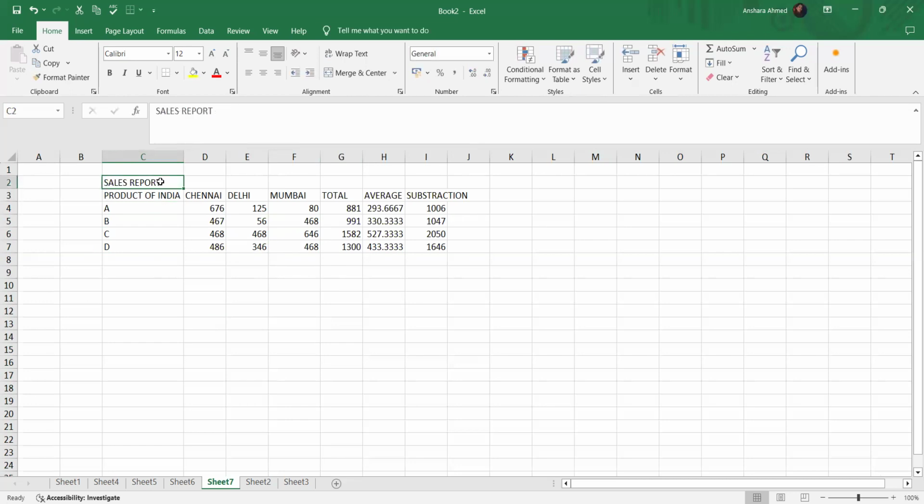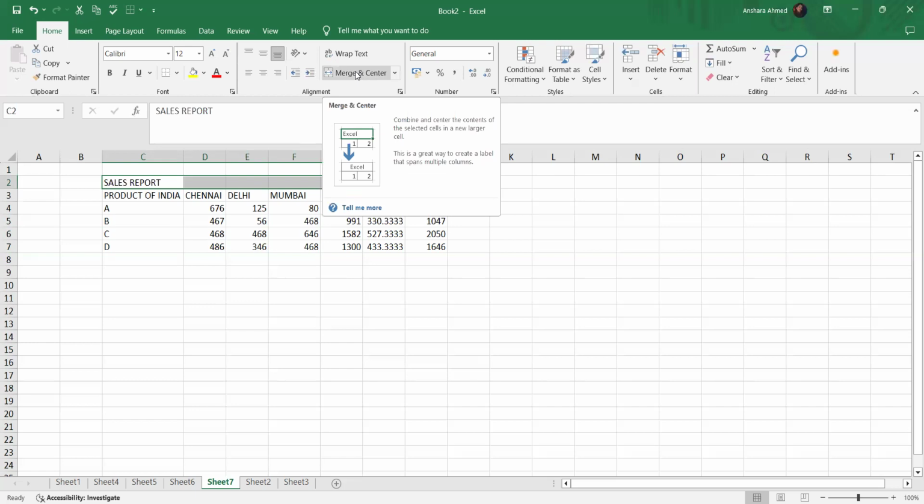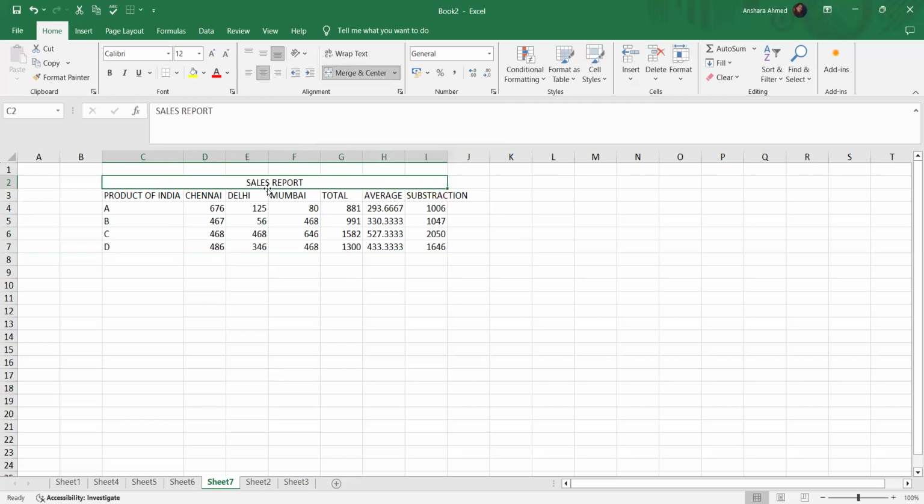Now I want the sales report to be in the center, so I'll select the range of my data, and here's an option that is merge and center. By clicking on merge and center, you can see my topic is in the center. It's merged and it's in the center.